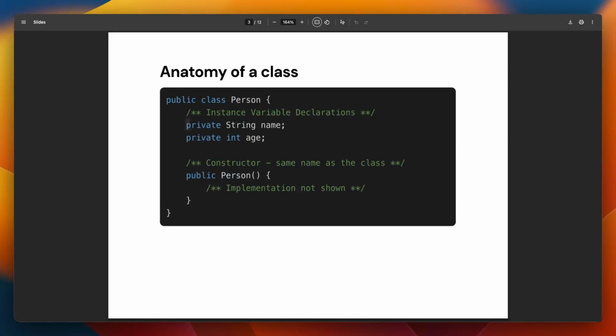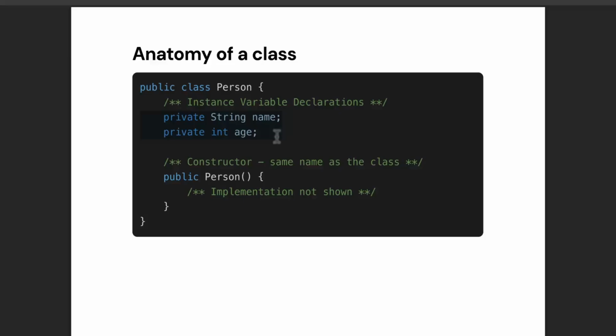So with a class, we have instance variables. And here we're going to get a little bit more into the details and why we do what we do. When you create an instance variable, you need to select public or private. And in general, when you are creating classes in Java, you're going to default to using private, and we'll get into that in a little bit.